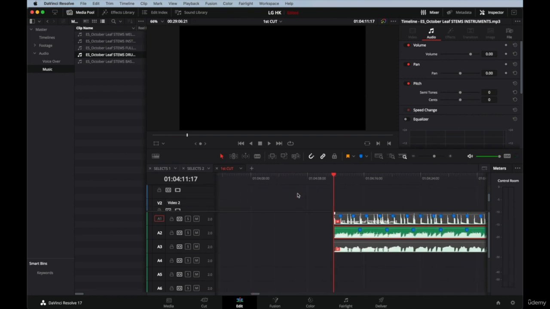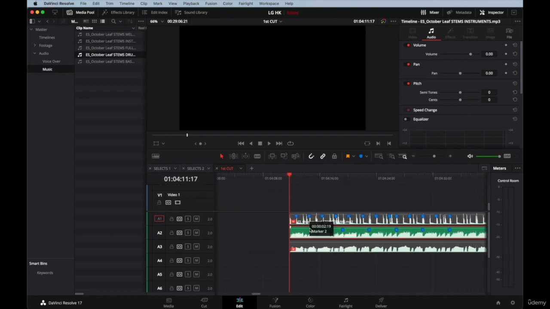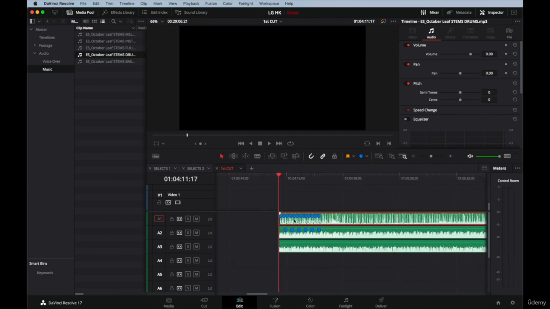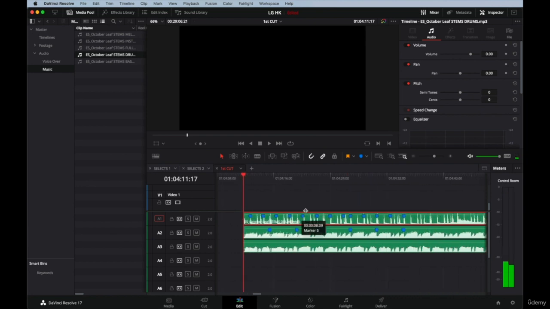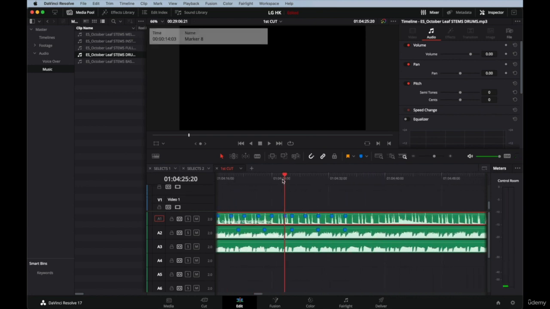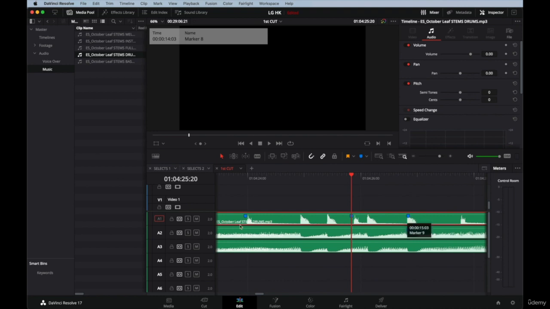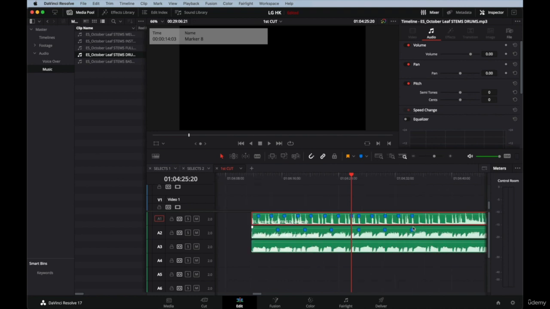I was just doing this as an example for you to understand what is a good way to synchronize your footage with your music. Use it if it helps you out. Just feel free to use it and to mark the parts you like. Again, don't feel that you have to follow this rule and always cut wherever there's a beat, wherever the song changes. But you'll see that it helps a lot.